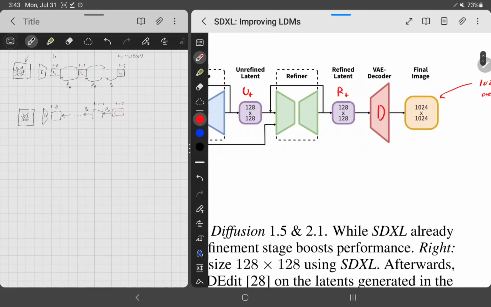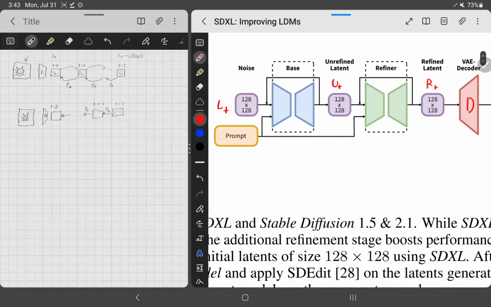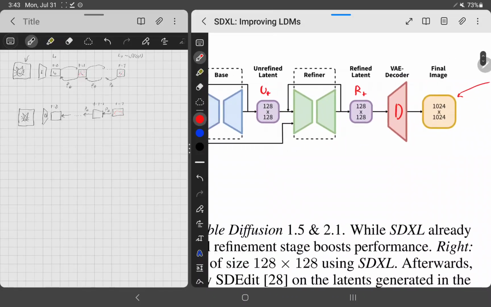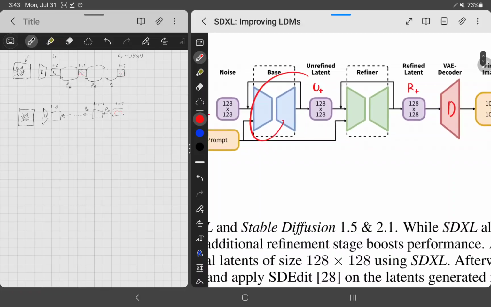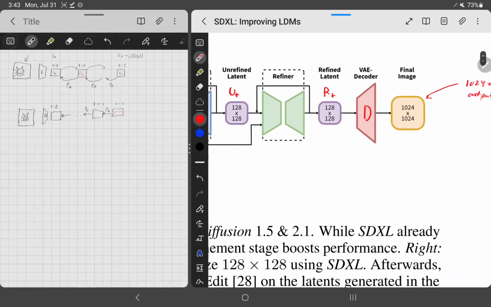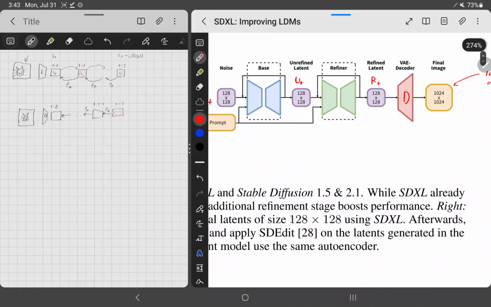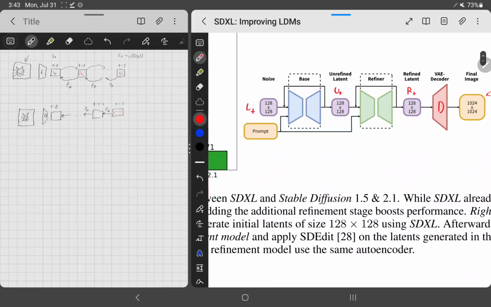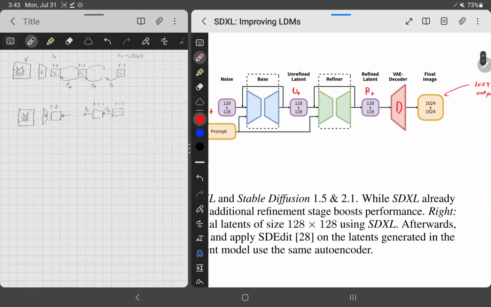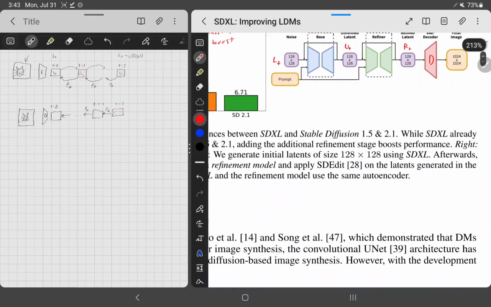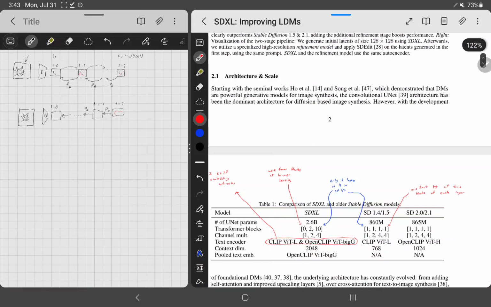And then you throw that through your decoder. So you don't just take the output of the unit and throw that through the decoder. Rather, you take the output of your unit, throw that through a second unit, and then throw that through your decoder. And then you get your output image in the pixel space. Now we'll add a little bit onto this image, but yeah, for now that's kind of what they show. So it's not just a unit. You have 2 units to do this, and the refiner is optional, but it does make the images look a lot better, and we'll get into that.